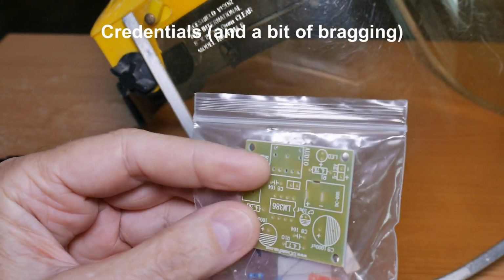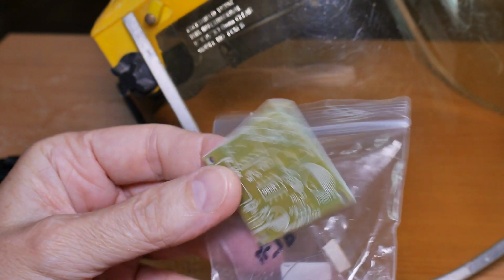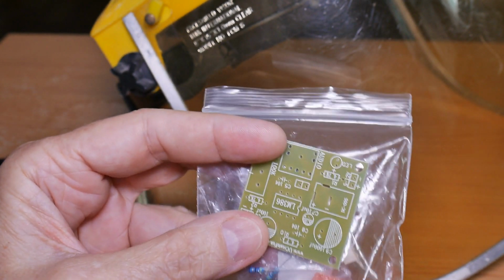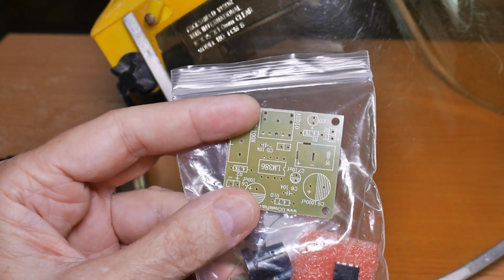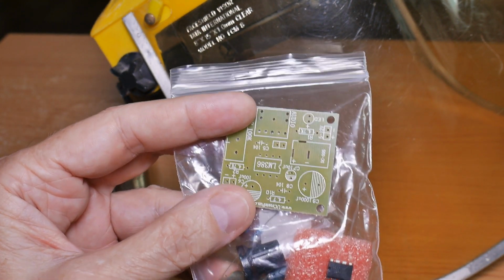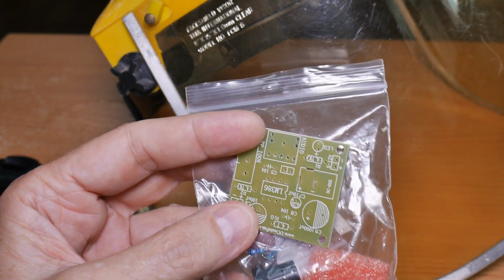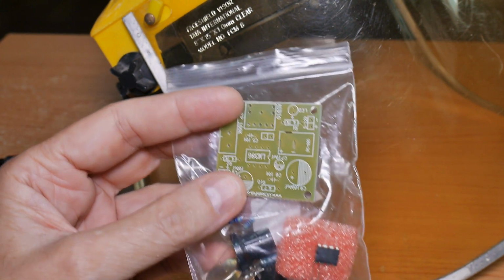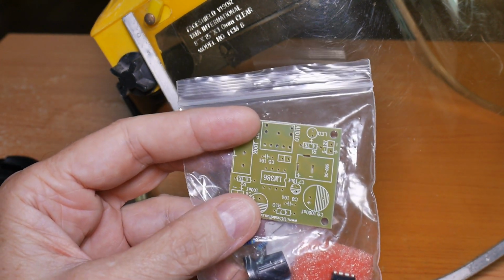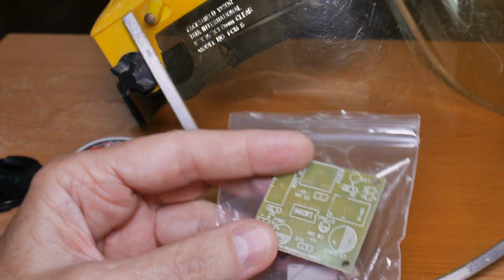30 some years ago, I put together one of the most complex Heath kits that they offered. It was a frequency counter, and when you were done, you took it in, you gave it to Heath Kit, and for 20 bucks they would calibrate it for you and give it back. So I went in to pick it up, and the guy said, it's free. And I said, what do you mean free? Is it not working? He said, no. He said, it's the most beautiful job I've ever seen. I don't want to charge you for it. So that's a world-class job.